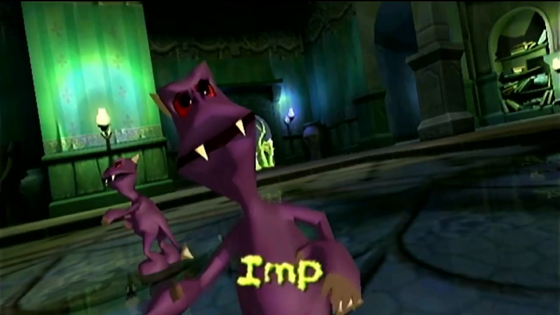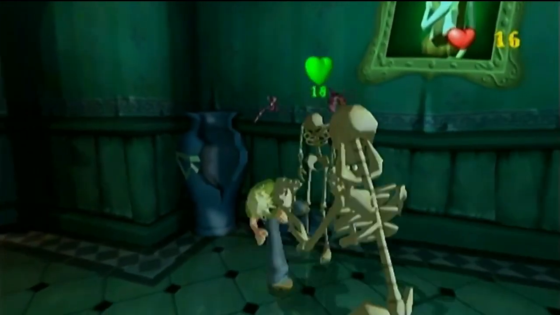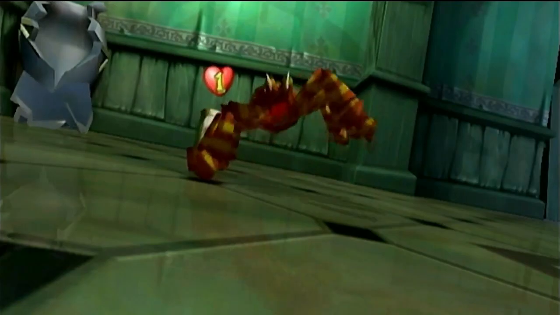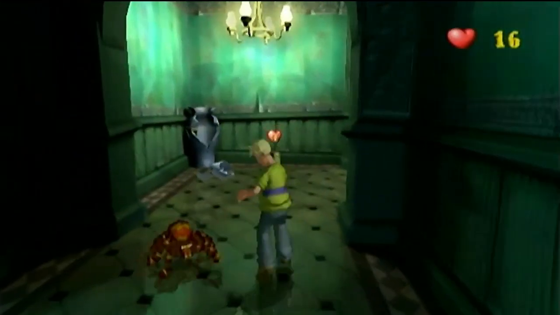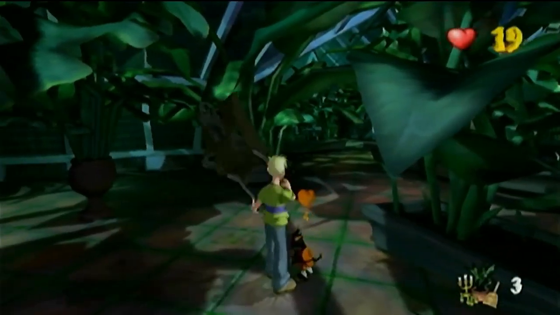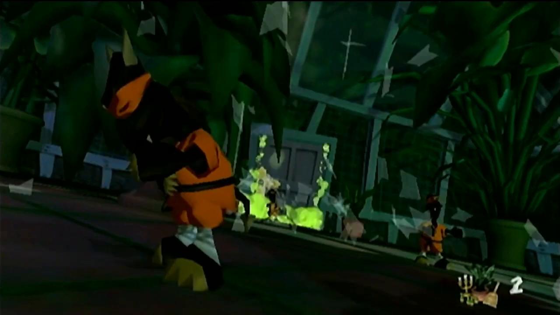We start with imps, skeletons, zombies, and spiders. Pretty standard spooky characters. Then we get these little ninja imps, which I was not ready for.